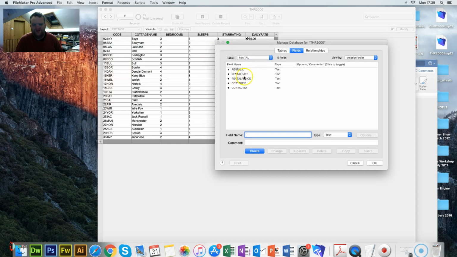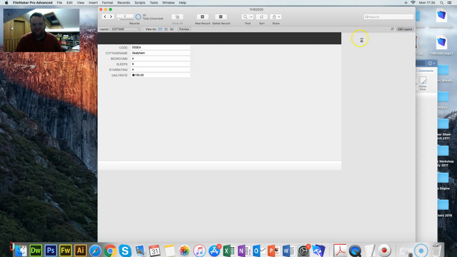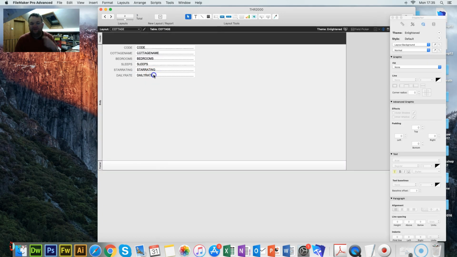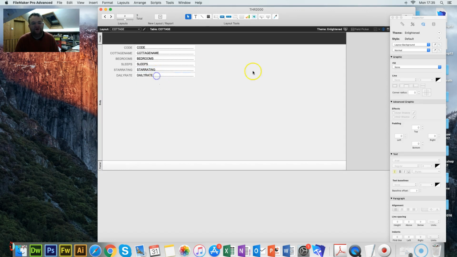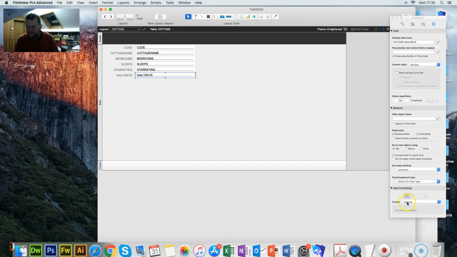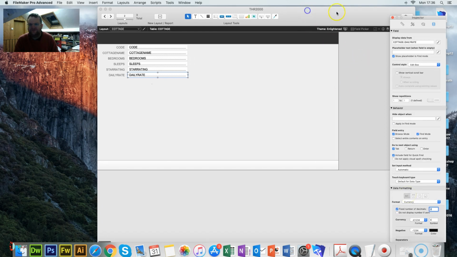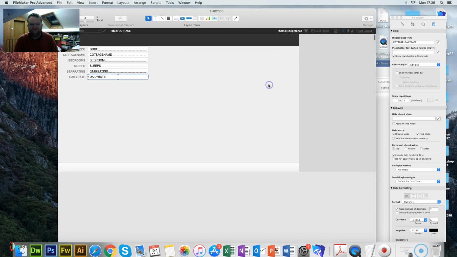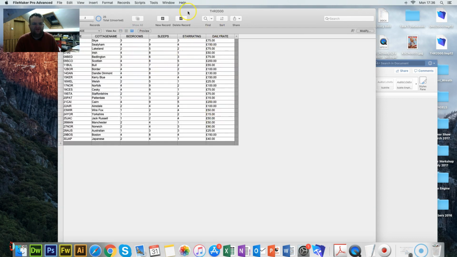rental, no, that's fine. Then I go to this one here and choose edit layout. And when I choose edit layout, I can then select the fields that I want to do. So if I have to, I can hold down Shift and select more. I only want daily rate. Go to data. Go down to format, data formatting and format. And we choose currency. Fixed number of decimal places. And that's that. And then we go back, exit, say save. And it now replaces it with a pound. Go back, so we've got the pound sign there.